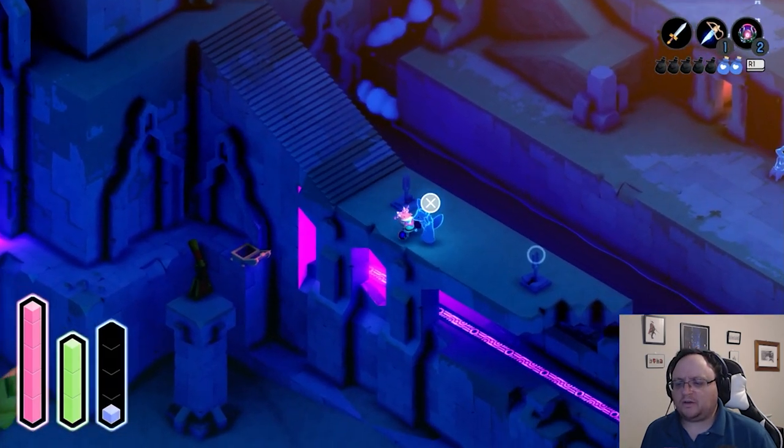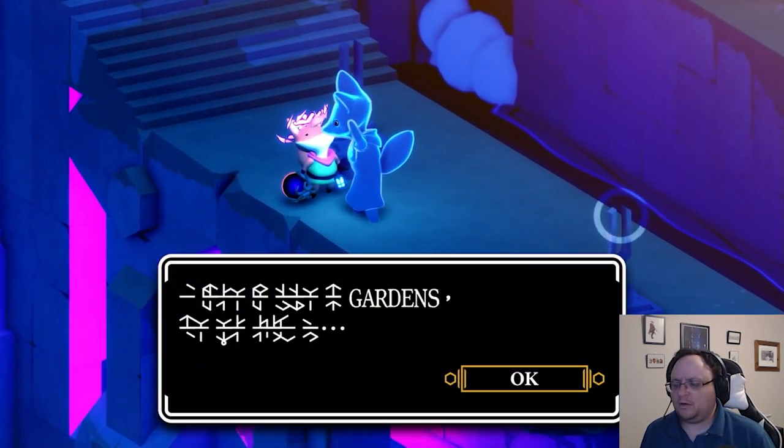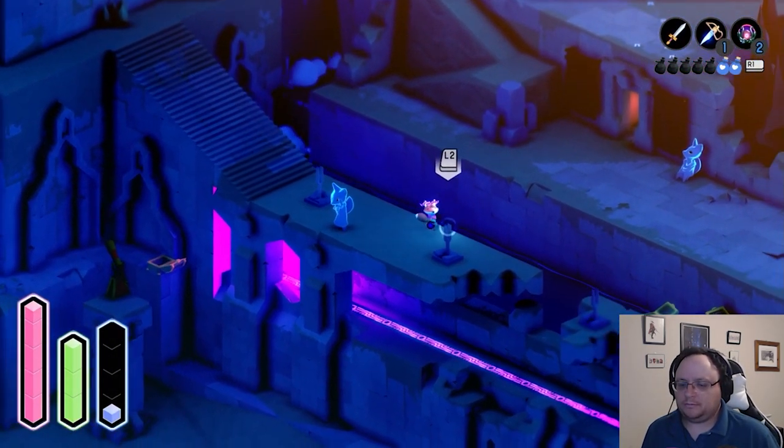What do you have to say, Fox? I can talk to all of them now. I used to visit the gardens, but it's scary now. Understandable.